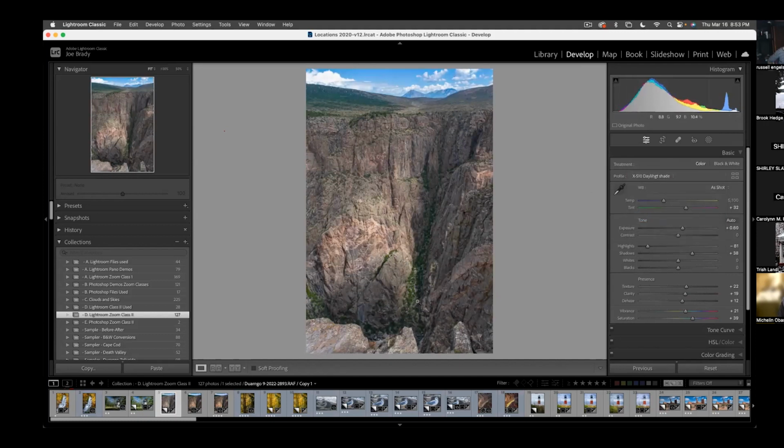So I want to emphasize the depth of this thing. And to do that, we're going to have to crop this really thin. But before we do that, we need to really show that it gets dark down at the bottom and it gets light where the sun hits. So I just added a whole bunch of contrast because that's more what this thing's going to look like. And now you're getting to see this is the spot the sun is hitting.